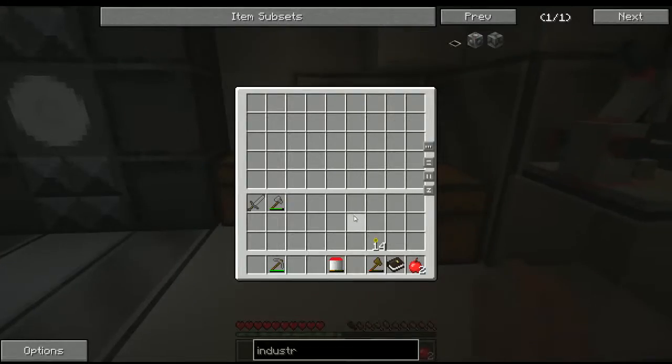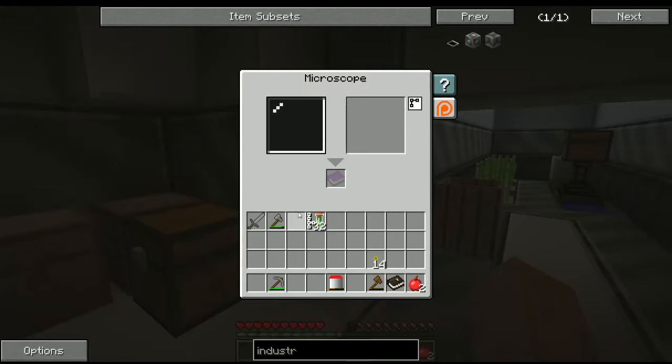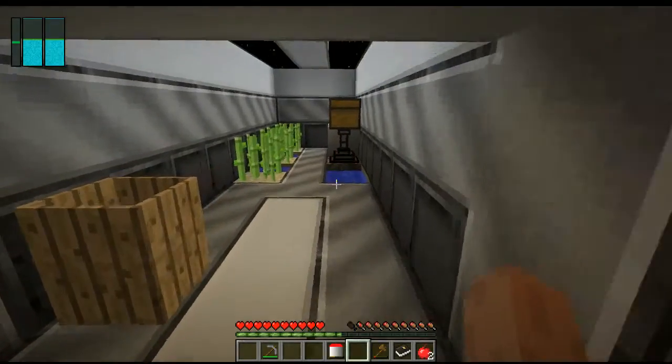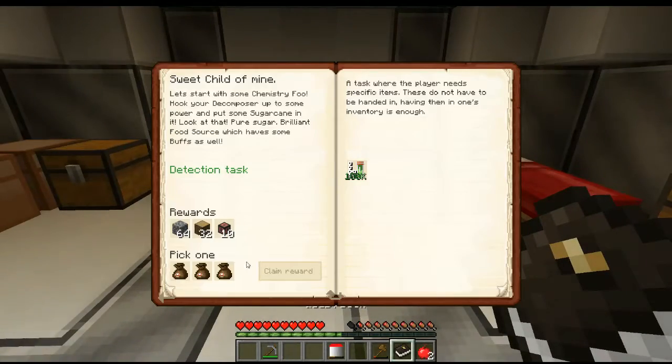We can actually kind of cheat that quest, because we already have some sucrose from one of our other quests. So, there we go, 10 sucrose. Mostly because we can actually use that as food, but I didn't get my sugar canes up fast enough, I think. So, we'll claim this reward.